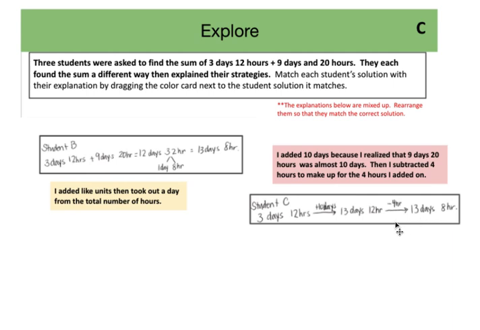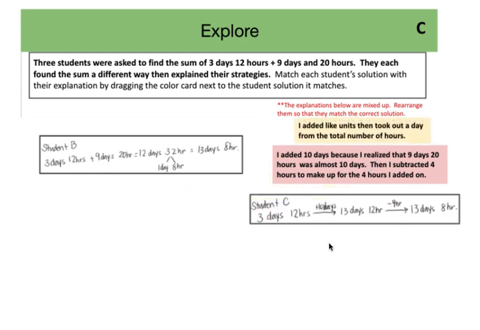And thinking back to those efficient strategies, this would have been a much more efficient strategy, in the sense that you could do this mentally in your head. You had really friendly numbers here, right? 3 days plus 10 days, 13 days, and then just carry over those 12 hours and then take away 4 hours. So this is a really efficient strategy, but it might not always work. You might not get a number that's so close to the next unit. So that might be something students want to keep in mind when they have numbers that are close to the next unit. They can round it to the next unit and then take away.